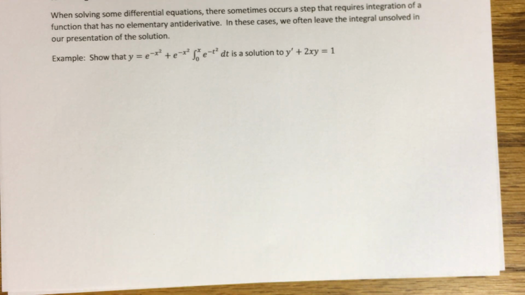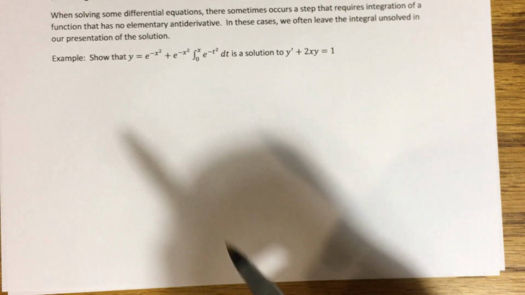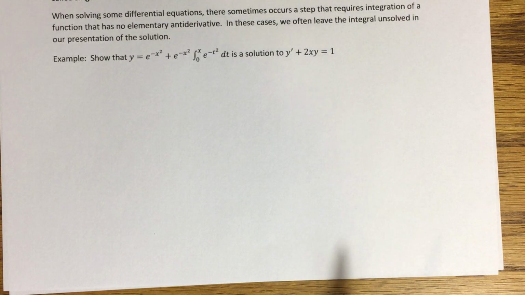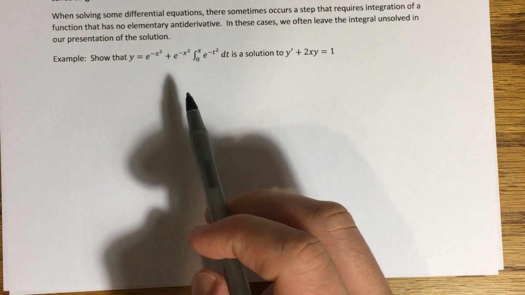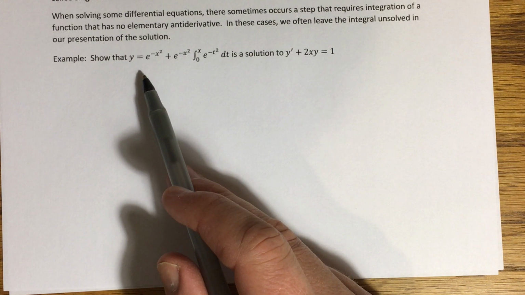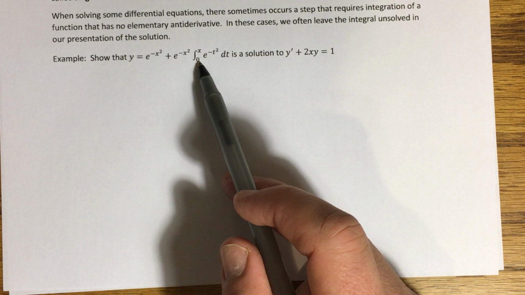It can happen that when solving a differential equation, you may have to look at an integral of a function that has no elementary antiderivative. And in those cases, you're going to basically feel stuck. That's not actually a problem most of the time, because again, kind of like how we were satisfied leaving certain solutions in implicit form, other times we're going to just be satisfied leaving a solution to a differential equation in integral form.